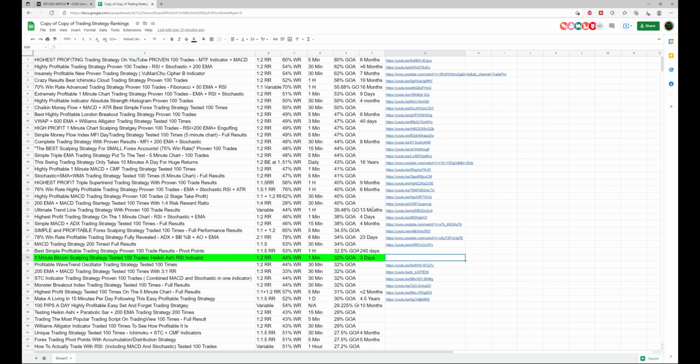People are saying they should be ranked at the very top of the strategy ranking spreadsheet because they have the gain on the account happening in such a short period of time. But the reality is that gain on the account figure won't even be close to what it says here, which doesn't make this worthy of a #1 spot on the strategy ranking spreadsheet just because it happens in only 3 days. Hopefully that makes sense. The strategy itself isn't better just because it's happening in a shorter period of time.